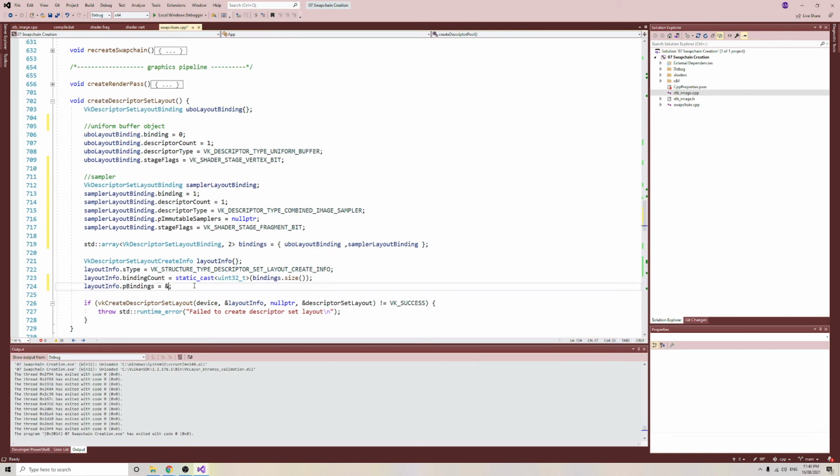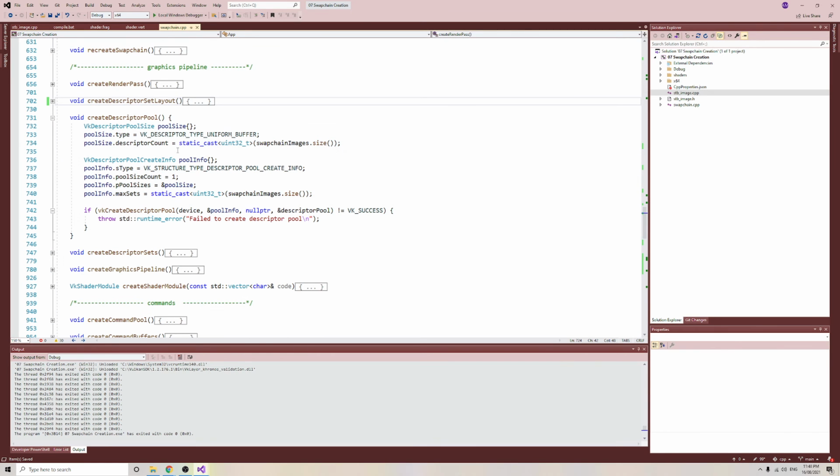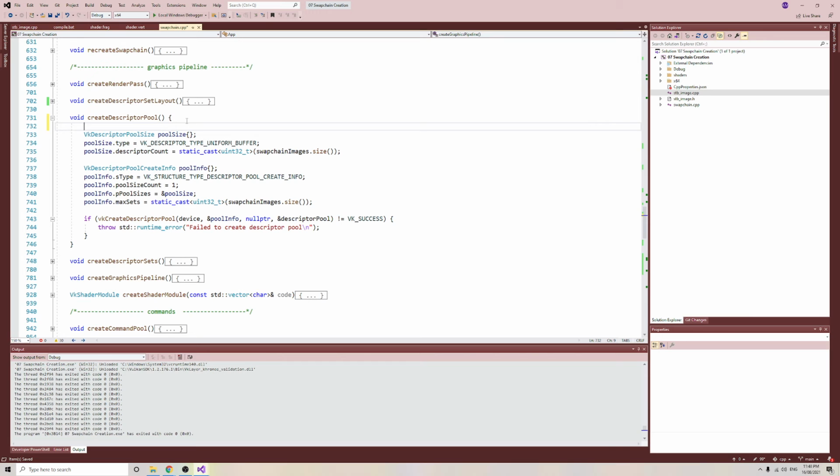But we're going to make this as generic as possible. Okay, so now we go to the descriptor pool, and we need to update that as well, because we basically need to be able to allocate both a uniform buffer and a sampler from the pool.